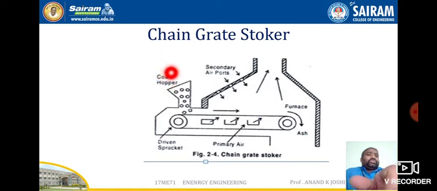the coal is going to drop through the hoppers, and through this chain it is going to be taken and passed into this section. So with the continuation of the movement of the chain, it will be taking the coal from the hopper, and it is a continuous supply through the hopper. The air for combustion of the fuel is supplied through the air inlets below the traveling grate. The secondary air is supplied through the openings at the top of the roof, as shown in the figure.